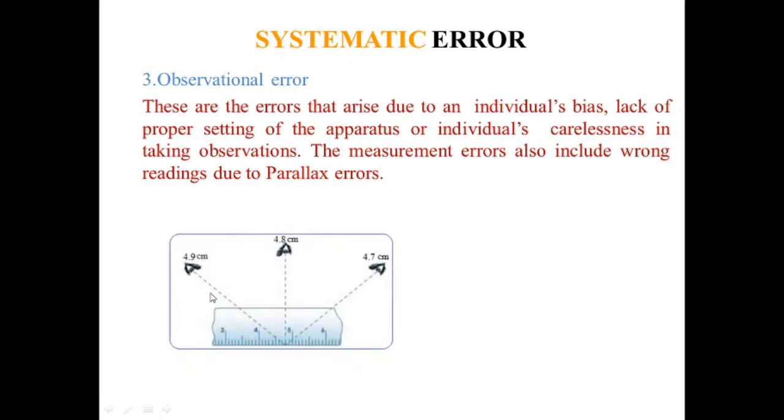In parallax error, you can see that usually, for example, here we are taking length using a scale. If you are looking from this side or this side, this will make an error in the reading. Actually, we should look exactly from here to the scale, then that will give the correct reading. From here it's giving a reading of 4.9 centimeters, and from here it's giving a reading of 4.7 centimeters, but these two are wrong. When we look from here, what it is giving is the correct reading. So this one we call the parallax error. This can be avoided by the observer based on his observation.